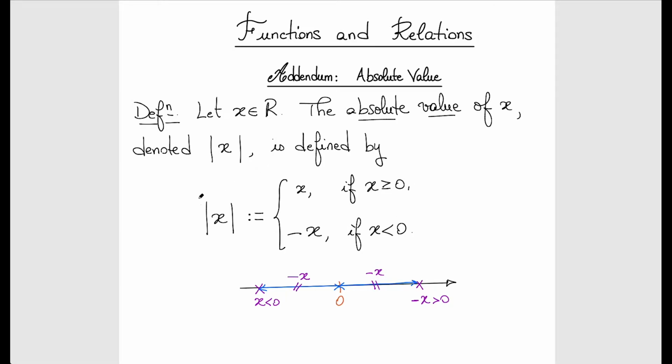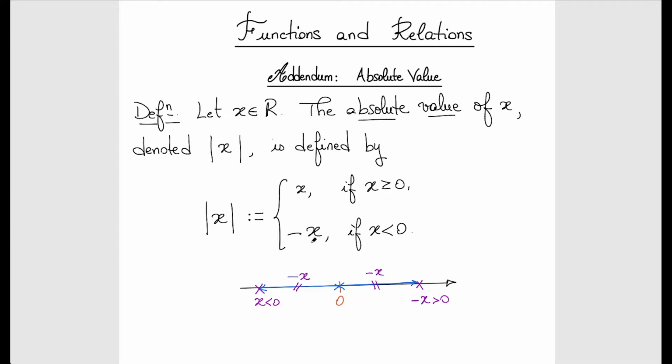Alright, these types of functions are called piecewise defined functions because they are defined based on other functions which collectively make up this function. For example, the absolute value of x is defined based on the function f of x equals x, and the function g of x equals negative x. Based on what condition is verified, the sub-function is going to be activated.